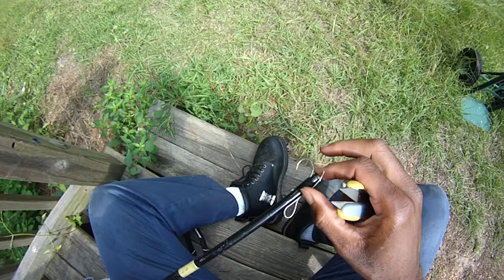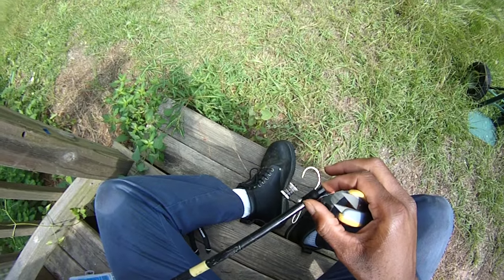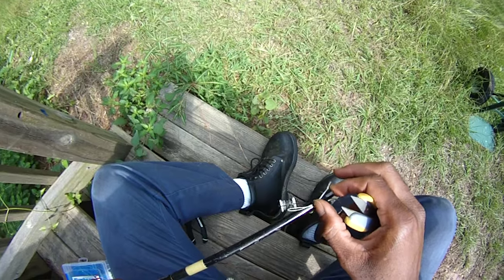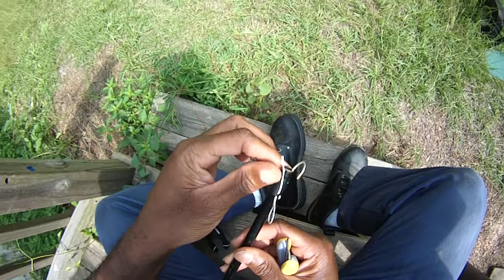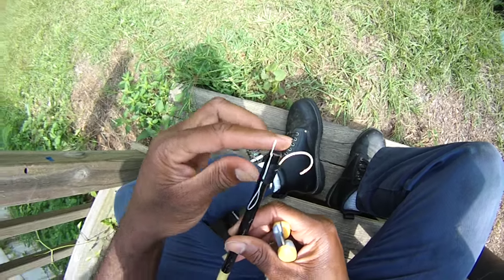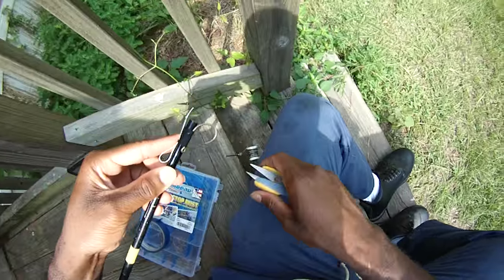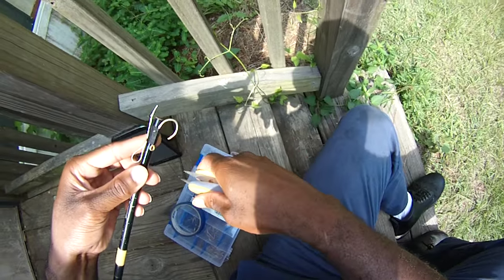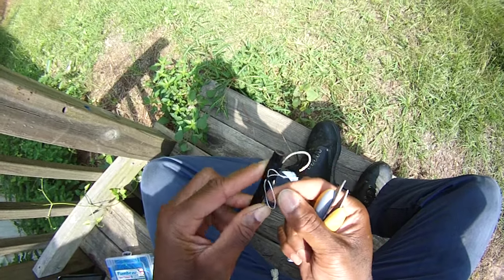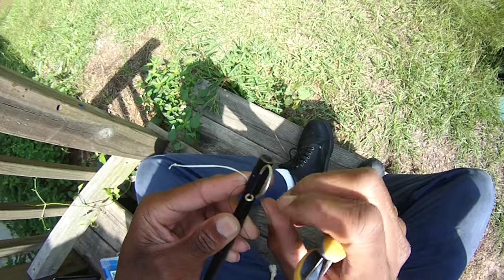We're just going to try this now. This is how a lot of the products that I make come about — I just have a need and I look around the house and see what I have laying around, and figure out what could actually meet the need. What can I just put together? We don't have to buy a bunch of stuff. Then I test it out, it works, people seem to like it, and I just offer it and people buy it. That's just kind of how it works.